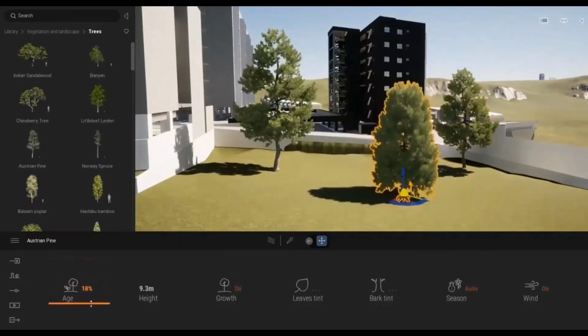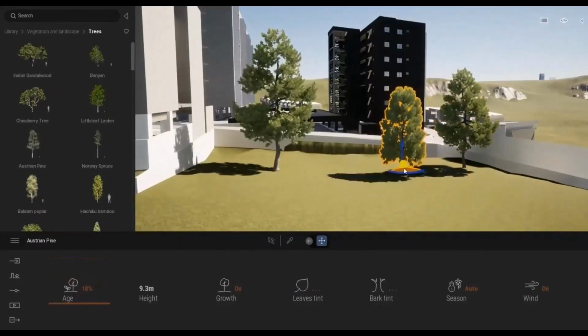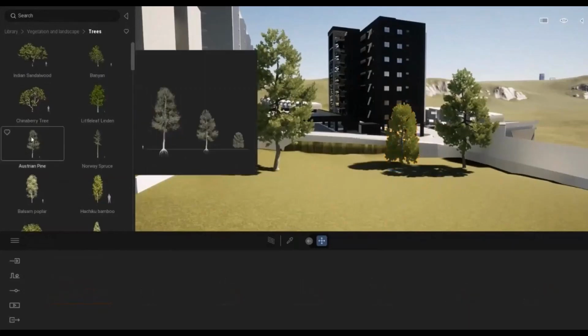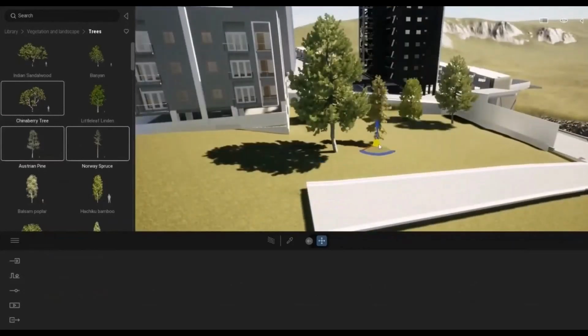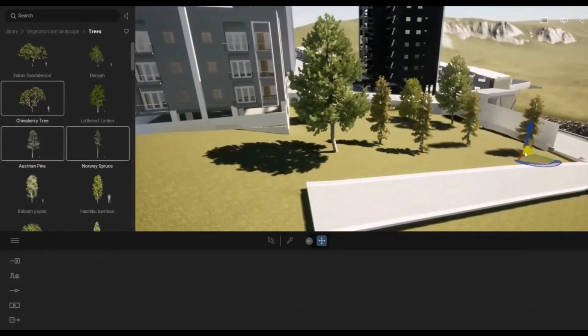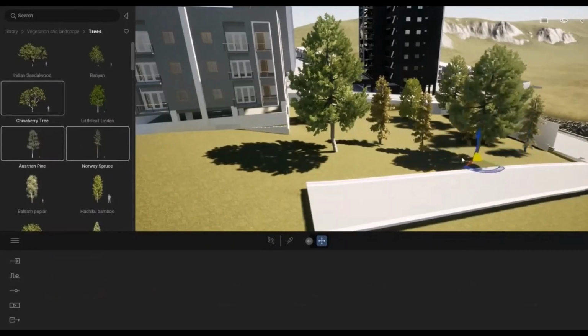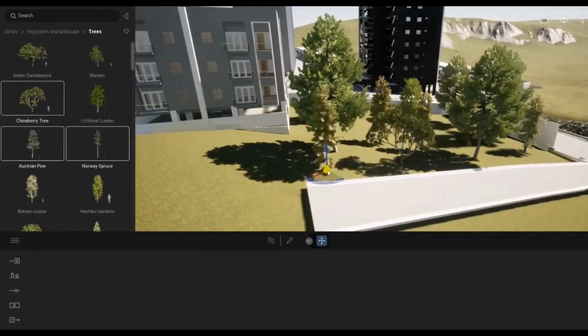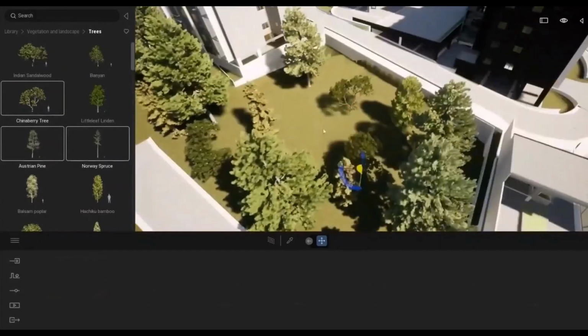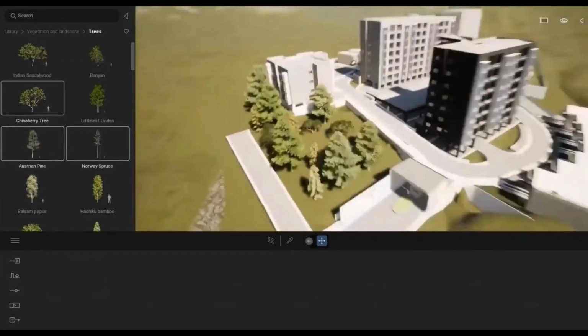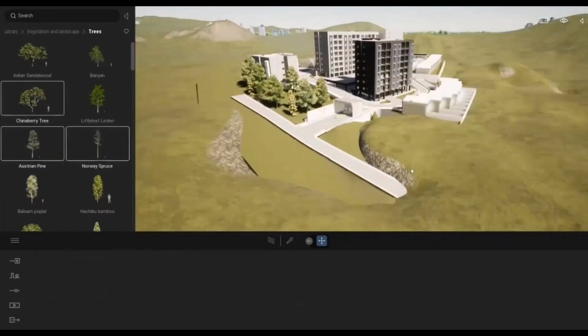You can adjust the age, so obviously the tree will grow or it'll stay quite small, depending on what you'd like. Then you can do a multi-select. So you can multi-select trees in your library, and as you start dragging and dropping or placing, you'll see that it randomizes the selection, which is quite a useful tool. That doesn't mean that you have to constantly go and choose one. You just have to make a multi-selection and place them, and it will randomize what it places for you.